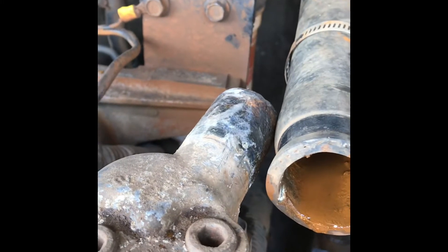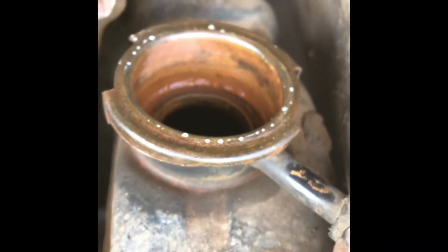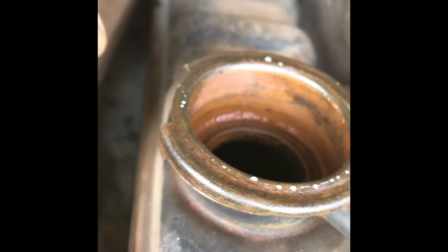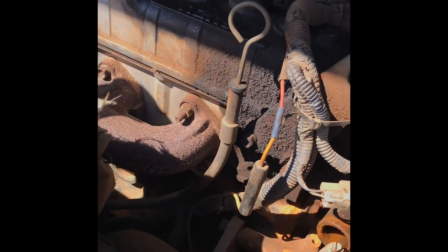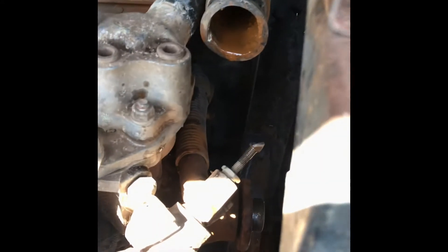Found this white substance inside the radiator — pretty disgusting. Just around the lip here, which usually indicates oil mixing with water, and those little droplets are very small. I suspect a possible blown head gasket on this unit as well, but we'll have to wait and see. I've told the customer, but we're going to go ahead and do this, flush it out, and see what happens.